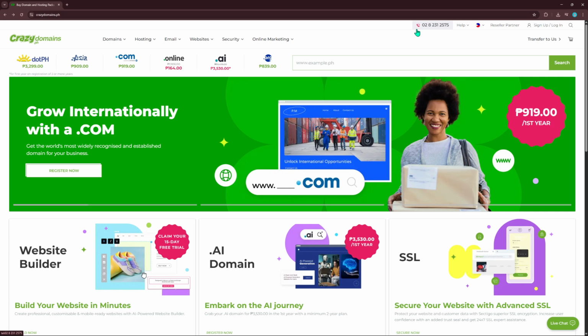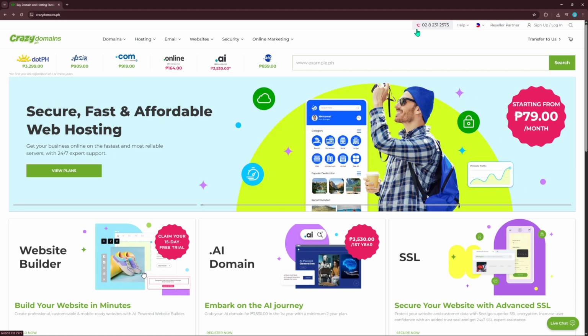On the webmail screen, enter your full email address and the corresponding password. Email passwords are case-sensitive, so watch out for caps lock and extra spaces. Keep your credentials private and avoid saving them on shared computers. Finally, click Login to open your mailbox. You should now see your inbox, folders, and message list. From here, you can read, compose, and manage your email as usual.